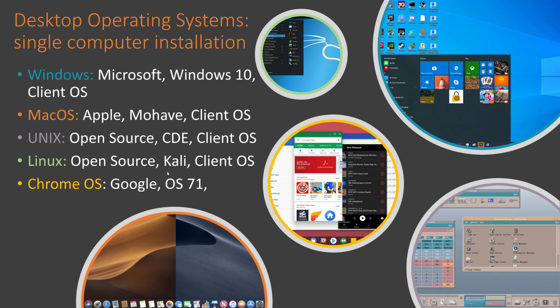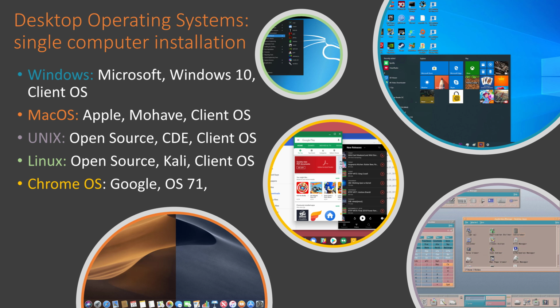Now, Linux, I had a little fun here. Most of you are probably familiar with Mint. You're probably familiar with Ubuntu, but you're probably not familiar with Kali. Kali Linux is what's called the hacker distribution of Linux. What that means is that there's actually a group who programs this, who adds hacker tools to the base core Linux operating system. Now let's be clear here. This can be used both for good and bad. I use it for good. It allows me to test networks, to see where they're vulnerable, to close things down before the hackers use Kali to do the same work, to get in to do some malicious activity.